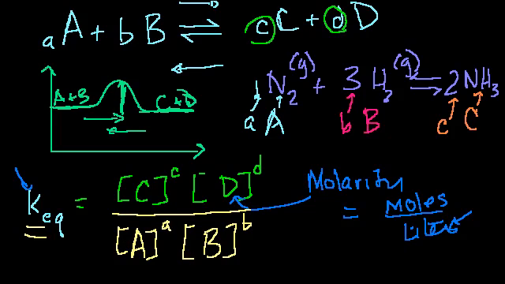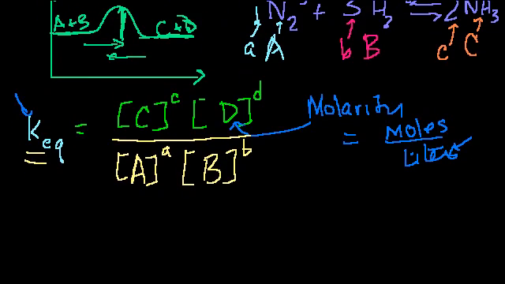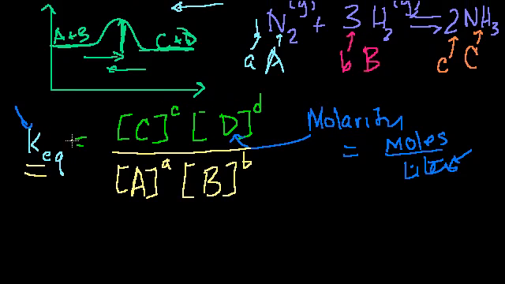Let me give you an example. So let's say that after you did this equilibrium reaction, or let me just do it, and actually just to make things hit home a little bit, let me take this Haber process reaction and write it in the same form. So if I wanted to write the equilibrium constant for the Haber reaction, or if I wanted to calculate it, I would let this reaction go at some temperature. So this is only true, let's say we're doing it at 25 degrees Celsius, which is roughly room temperature.